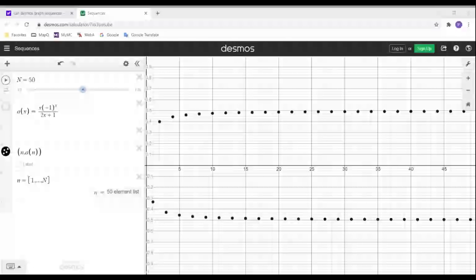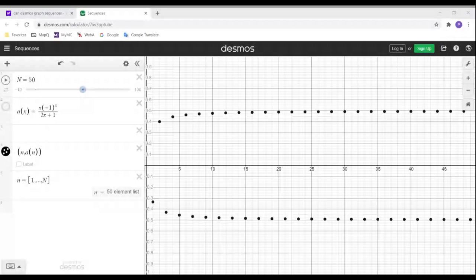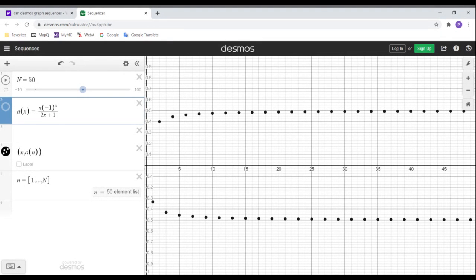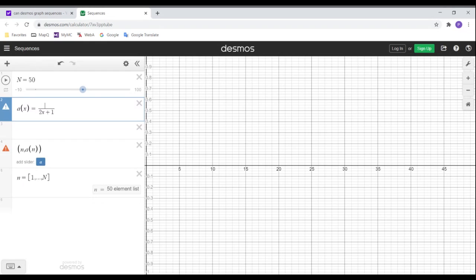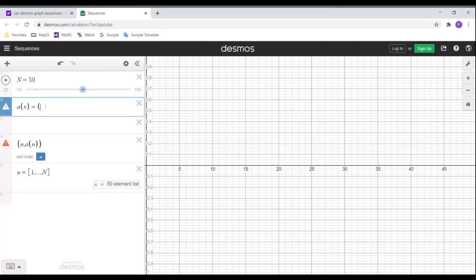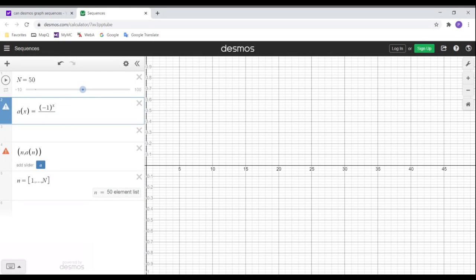If we go in Desmos, I'm going to have to alter my formula here. So I got -1 raised to the x power divided by x. So that's the same as -1, and there you go.